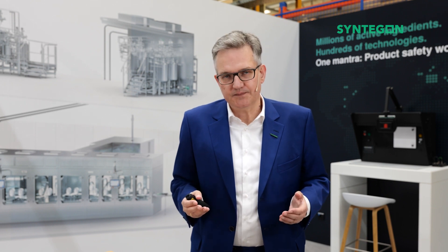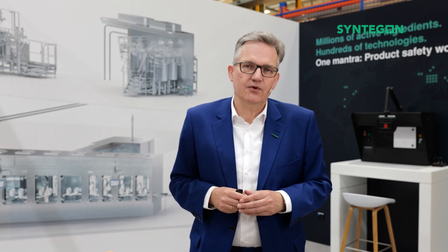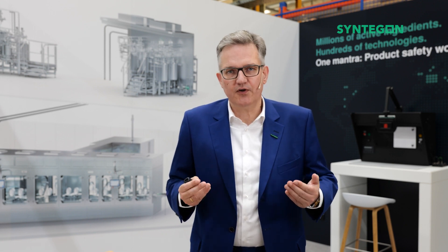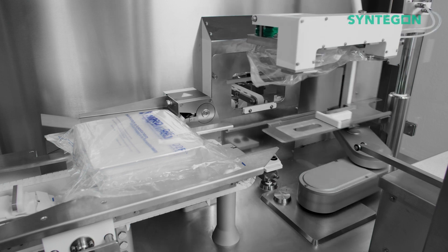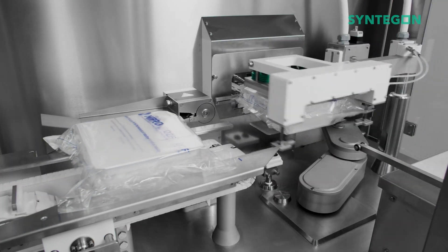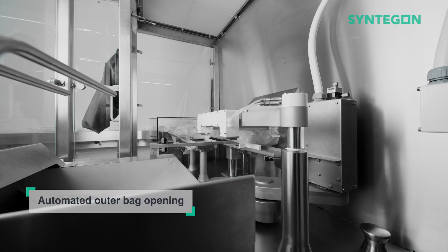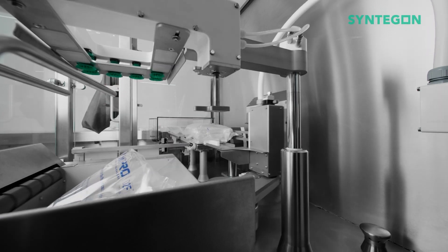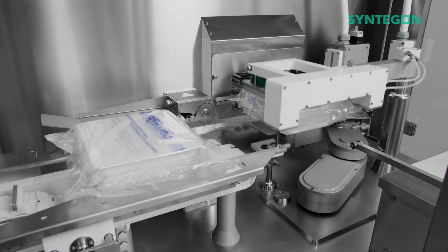What is our answer for that? In this video, I want to focus on the outer packaging. Mostly these days you have two bags around the product, and the preferred method to introduce the tub into the sterile area is the so-called double-bag opening. To make that perfect, you should have a fully automatic opening of the outer bag as well as a fully automatic opening of the inner bag.